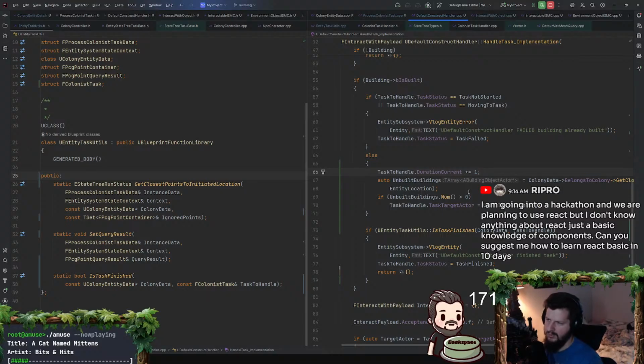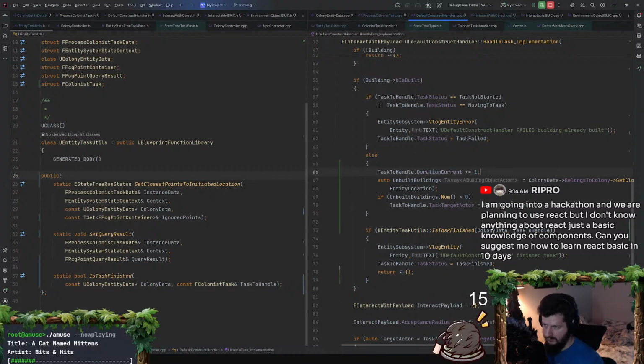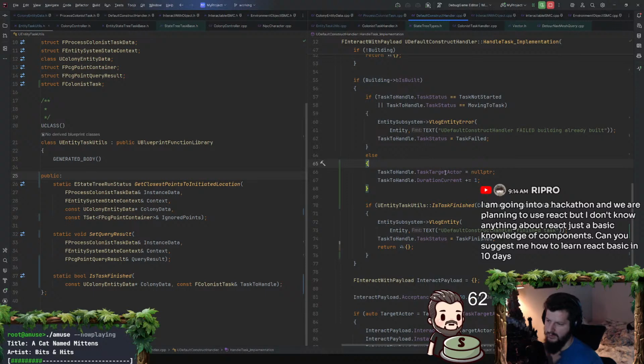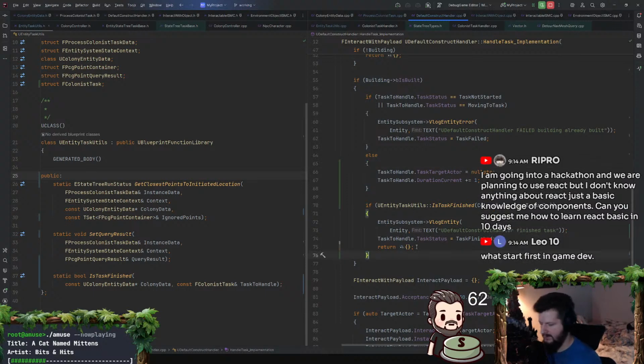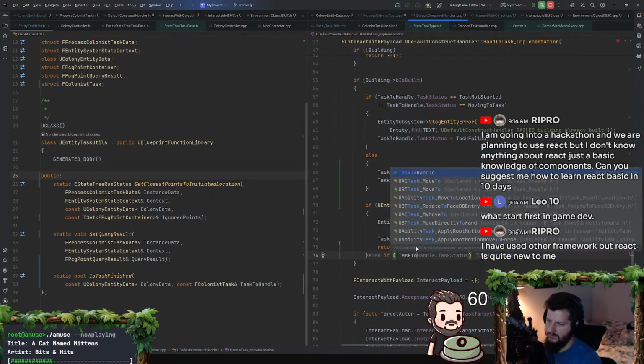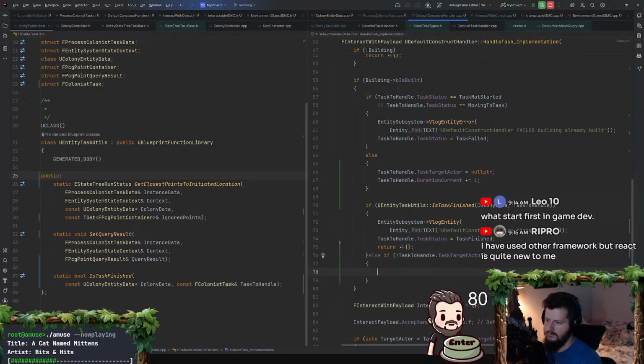So I guess we plus equals 1. Wait, hang on, undo that. So we set a null pointer, plus equals 1, is task finished, which will have that logic. If it's not finished, let's do an else if there is no task to handle dot target actor.